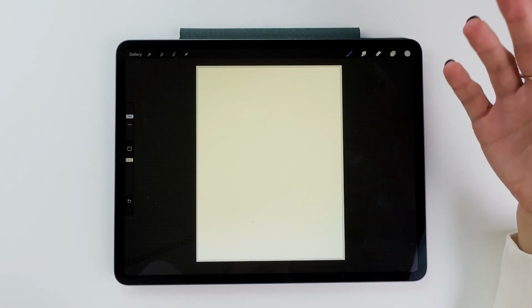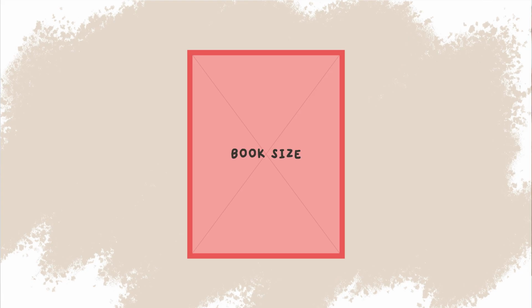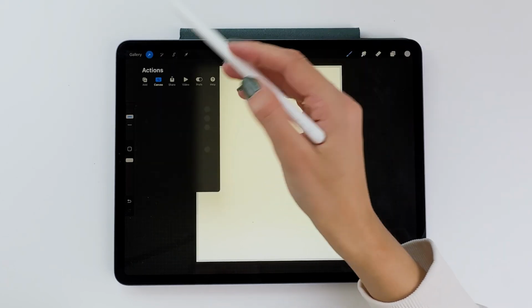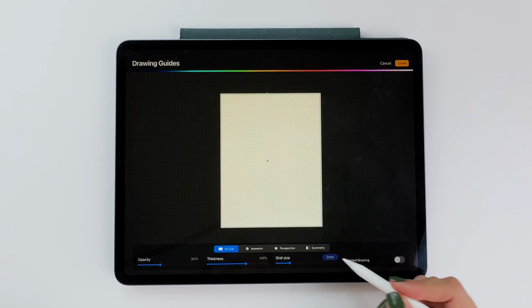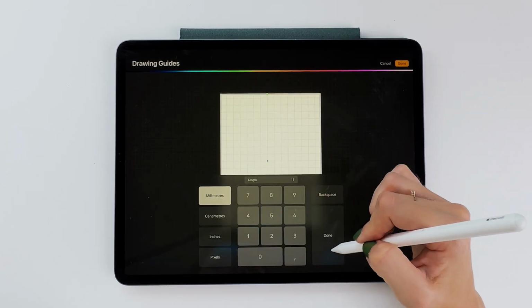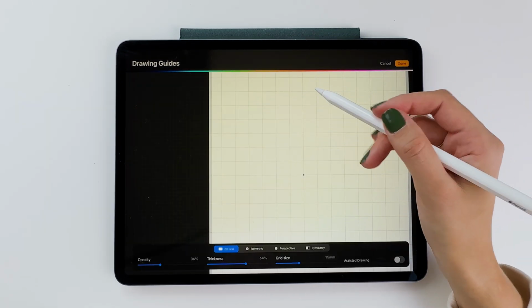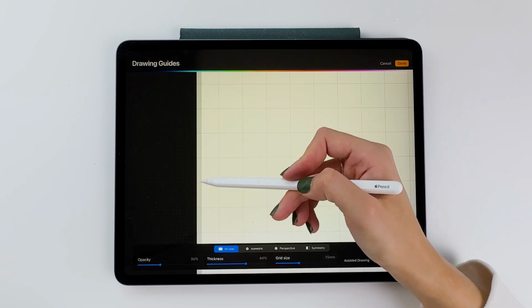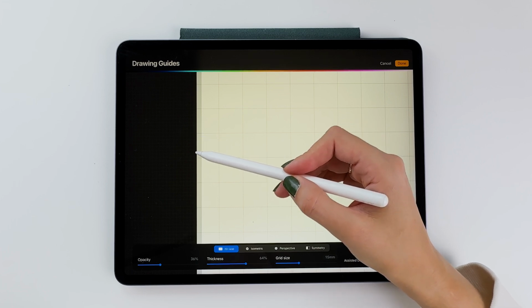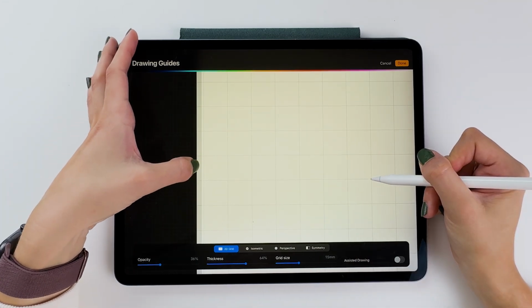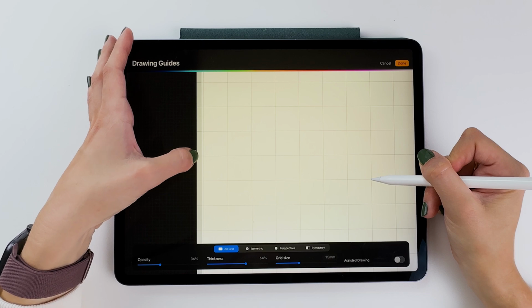So you have the bleed size, and now we're moving on to the margin. The margin is the space that is very important for all of your important information and everything that needs to be safe inside of your canvas. For that, we will turn on the drawing guide one more time, adding the drawing guide and set it to 15 millimeters. Now you have to line up your grid with the edge of the bleed, because the bleed is actually on top of your final book page size. So the line of the grid actually needs to be right against the line of the bleed.